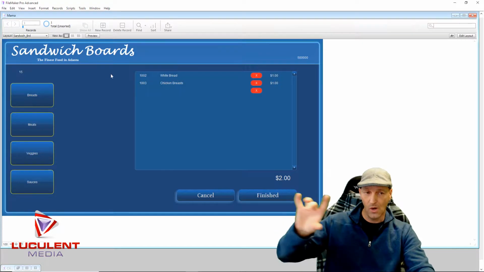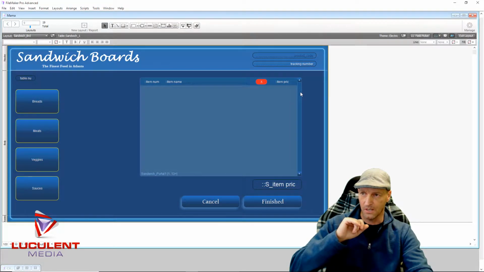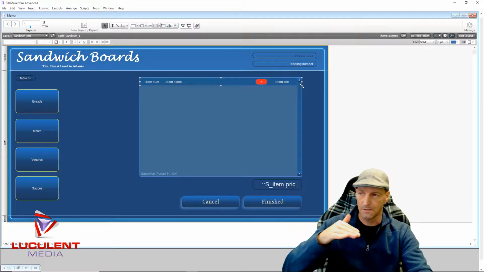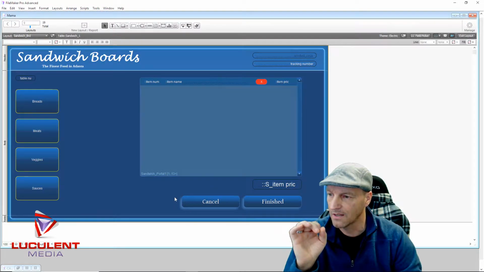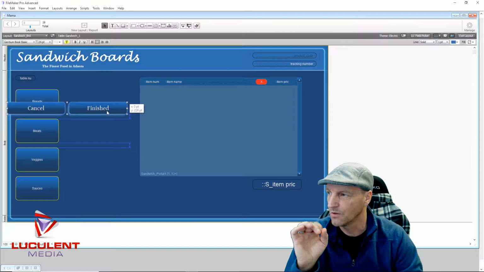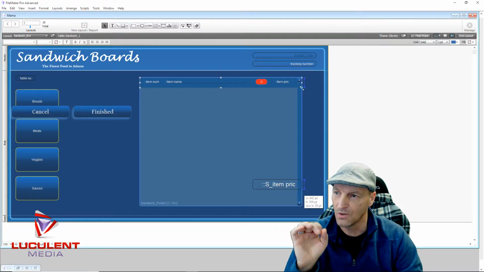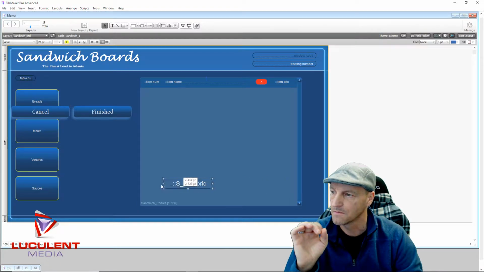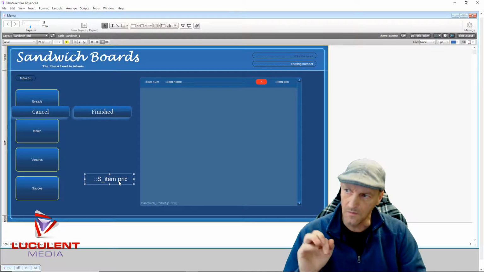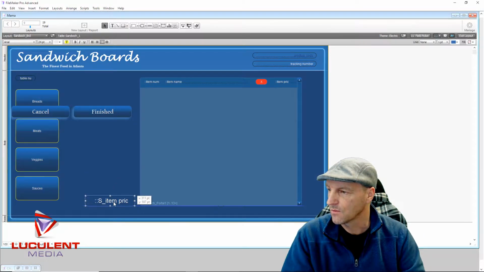Now remember, if you want it to be bigger, all you have to do is click on it, edit layout, you click on this, and then this lower button, you'd have to move it. So if you want, you can take your canceled and your finished and you can move them somewhere else. I'm going to just move them right here for now. But if you click on this and you move it slightly, see how much it moves like crazy? So everything moves like crazy. We're just going to put it down like this.